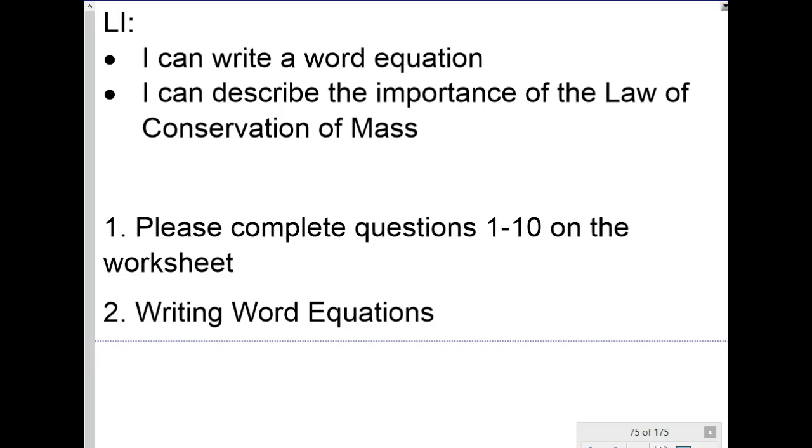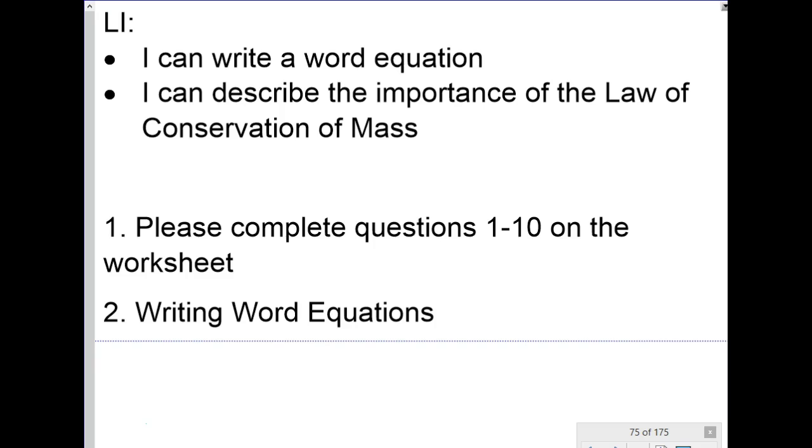What is the difference between what's indicated by A and what's indicated by B? Okay, so this is what you start with. There's a fancy word for that. It's called reactants. Reactants are always found on the left side of the equation. Reactants are what is used.